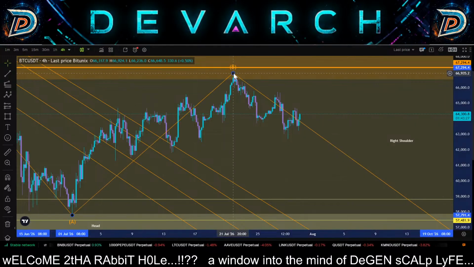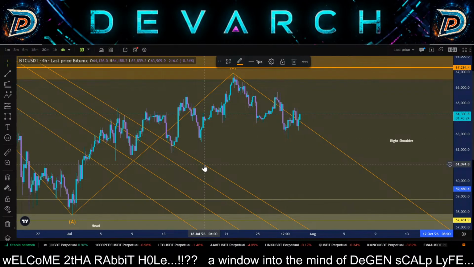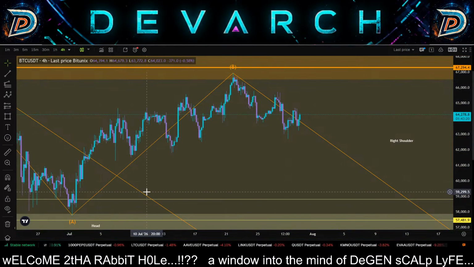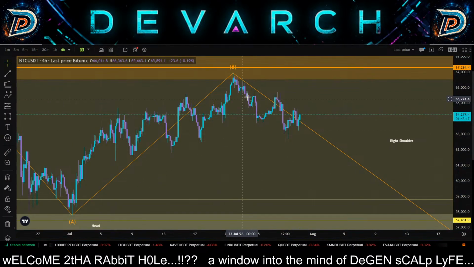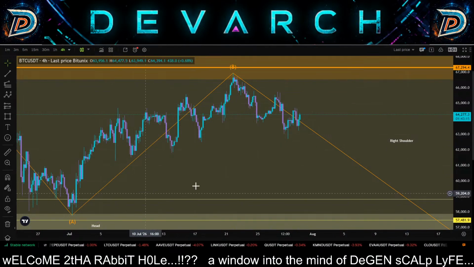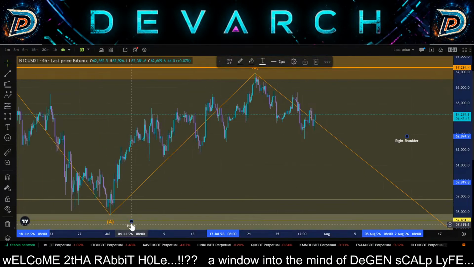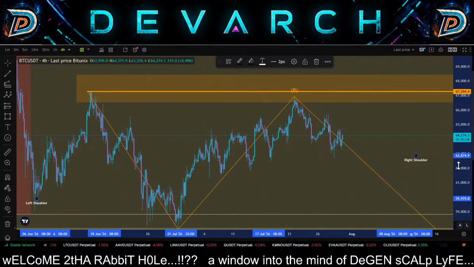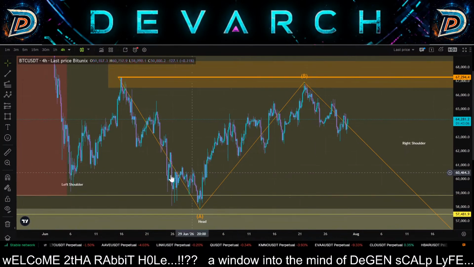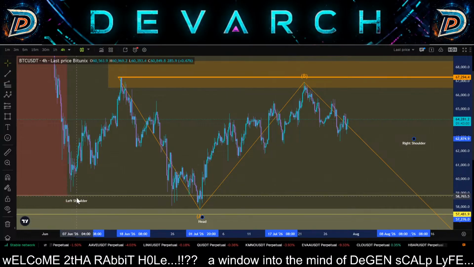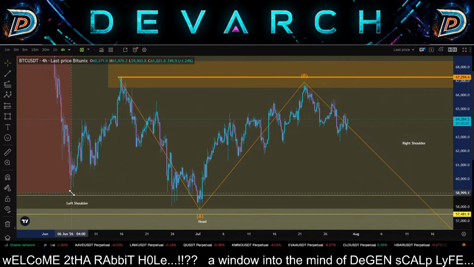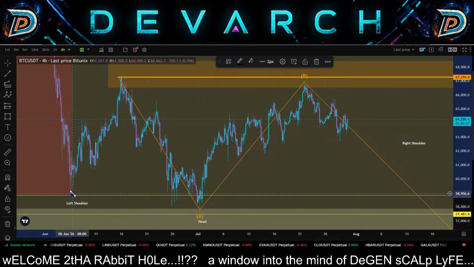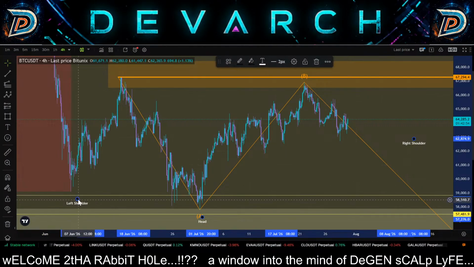Okay, and this is where we get to start getting rid of some stuff that's irrelevant, no value within this fractal. Like these orange lines, we can get rid of those. We know that this is the head of an inverse head and shoulders. Let's keep them, which is the current active market structure pattern that is forming. But it's forming, which means it hasn't been formed yet.